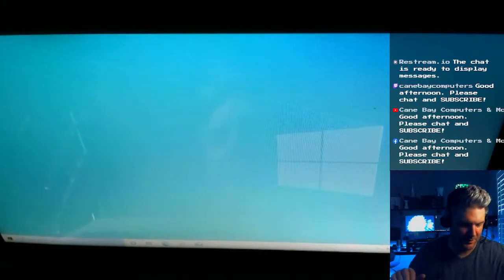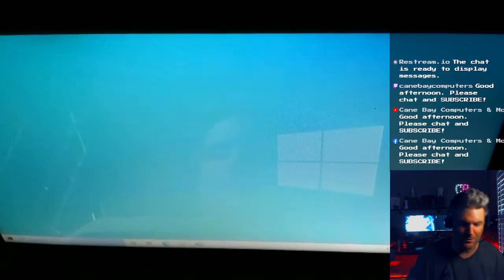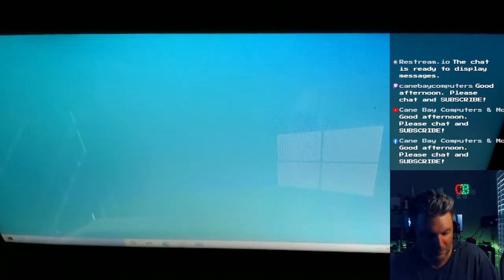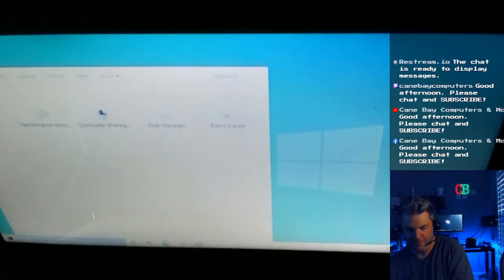Now you plug in the internet. Now's the time you plug in the internet. And what it's going to do, it's going to download drivers in the background. You might see the screen flicker. That's the video driver being installed. It might turn on and off. Now, at this moment in time, we can uninstall a bunch of garbage programs.